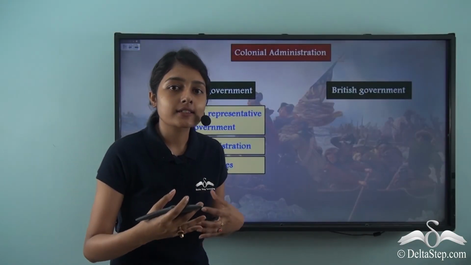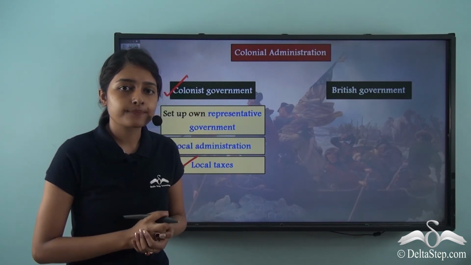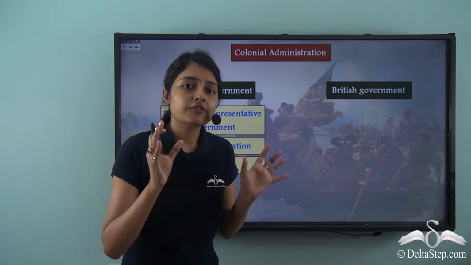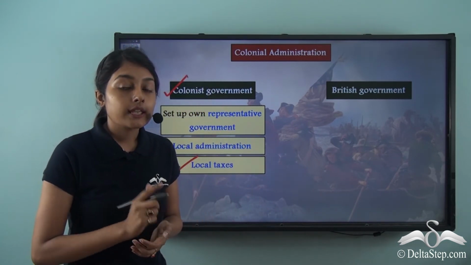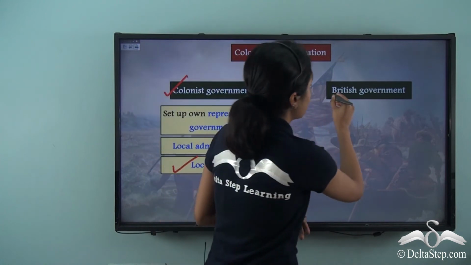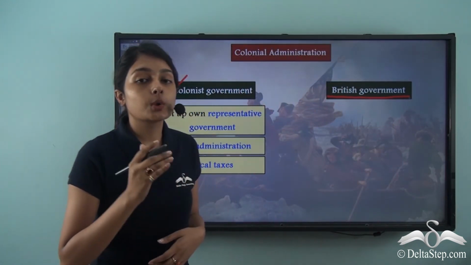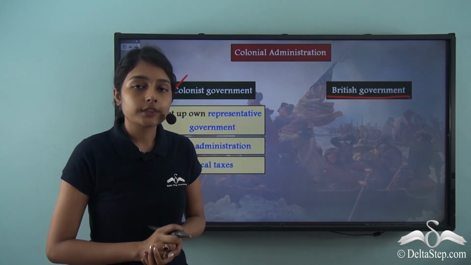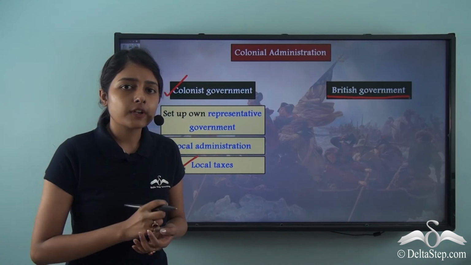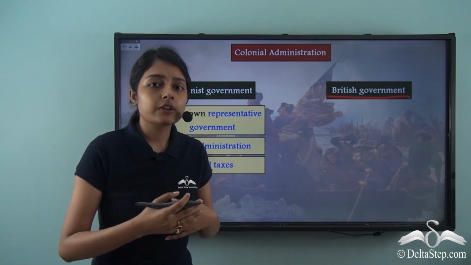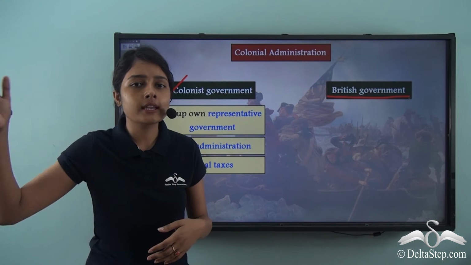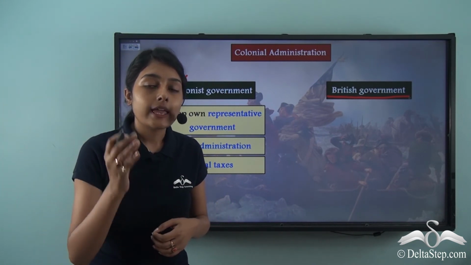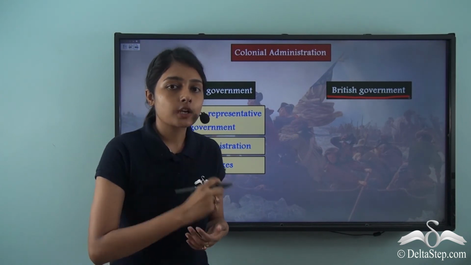But who exercised the final power on these colonies? We just talked about how the power they exercised was a very local thing. It was actually the British government that got to exercise sovereign power on these colonies. It sounds very unfair, right? Because the British government, sitting miles and miles away, oceans and continents away, was getting to exercise the final rule on these colonies.